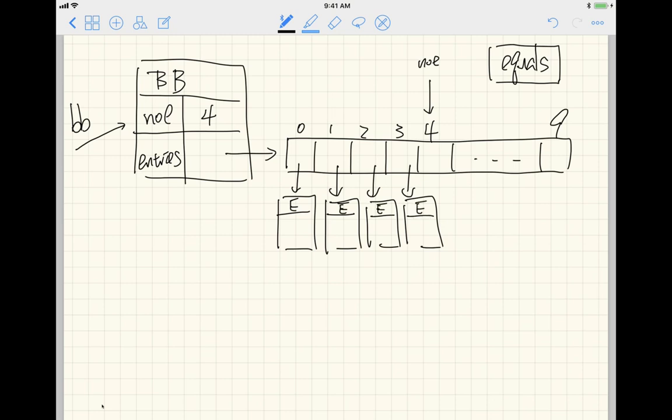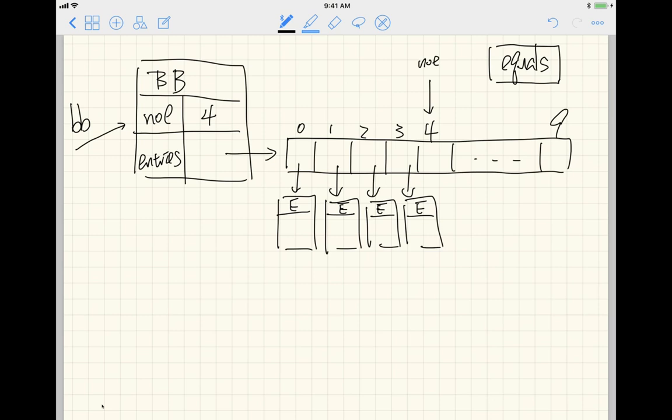Remember, we have already overridden the equals method for both the entry class and also the birthday class. So all we've got to do is, whenever we are picking a particular entry from two books, we just have to call the equals method to actually compare the entries. That's already done for us. You don't have to repeat the comparison between entries. But I just want to draw you the idea about how you can compare birthday books based on their entries.